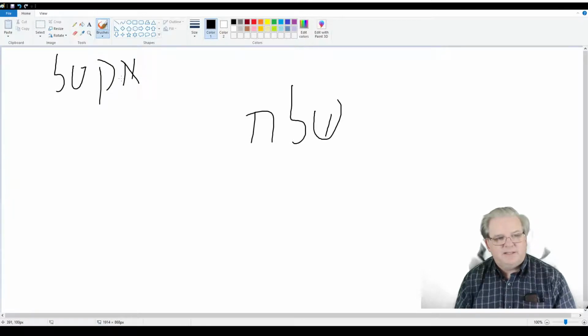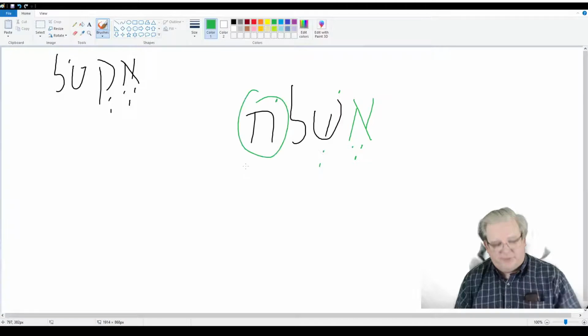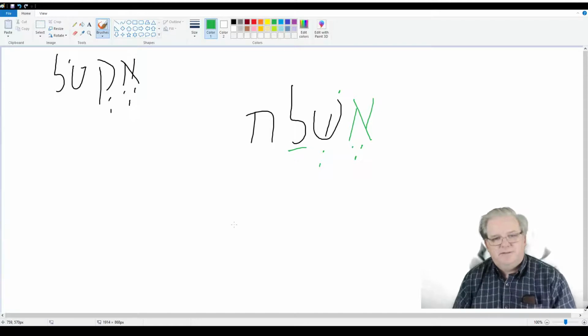And this is the last one. So my spidey senses are up saying, I bet you we're going to have some sort of trick or major variation, or no major variations. We don't know any. We're going to have some sort of minor variation here. And voila, we are. So we're going to try to do eshlach. Sorry, I gave it away. Eshloch. But it ain't going to work because that guttural prefers A vowels. And so it's going to be eshlach. I sent. Okay, that's how you do it.